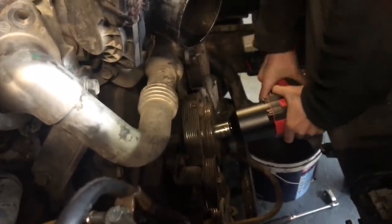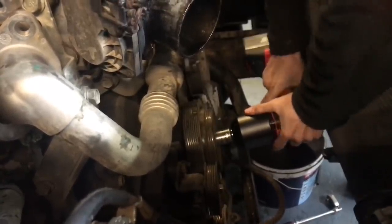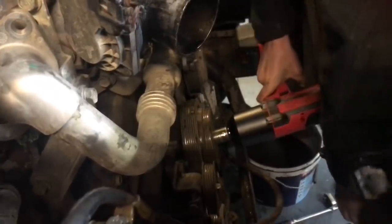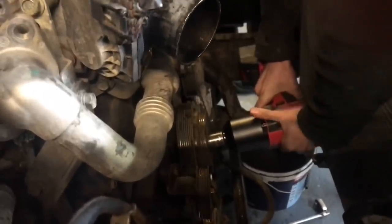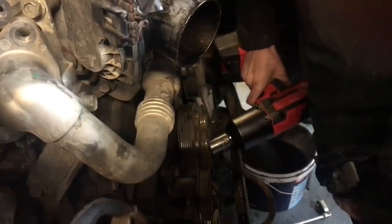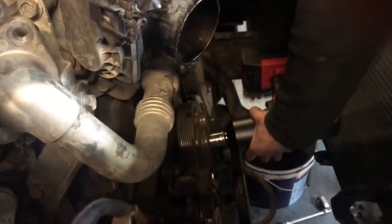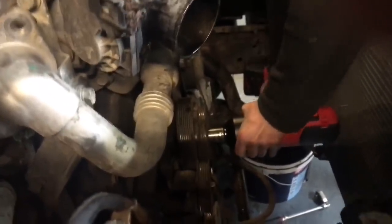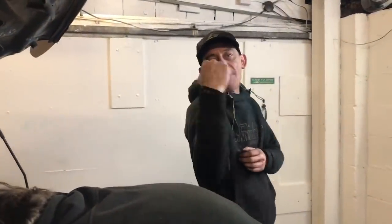It's a bit tight. And two. Right, so Nathan's been able to get it off with a half-inch impact gun.